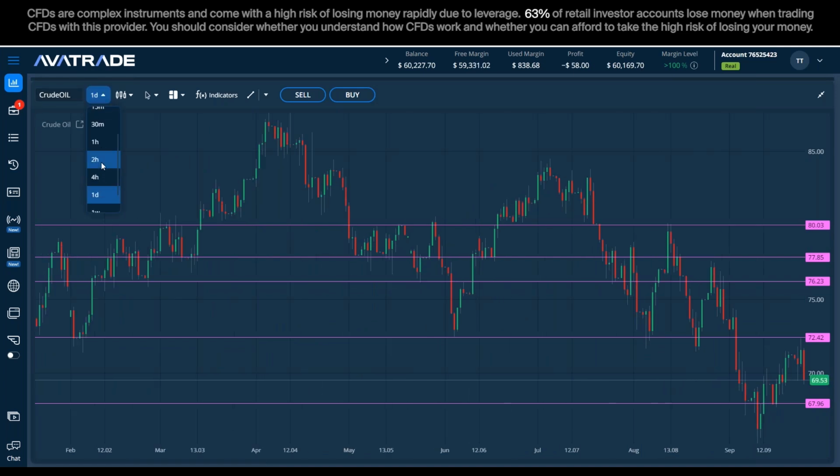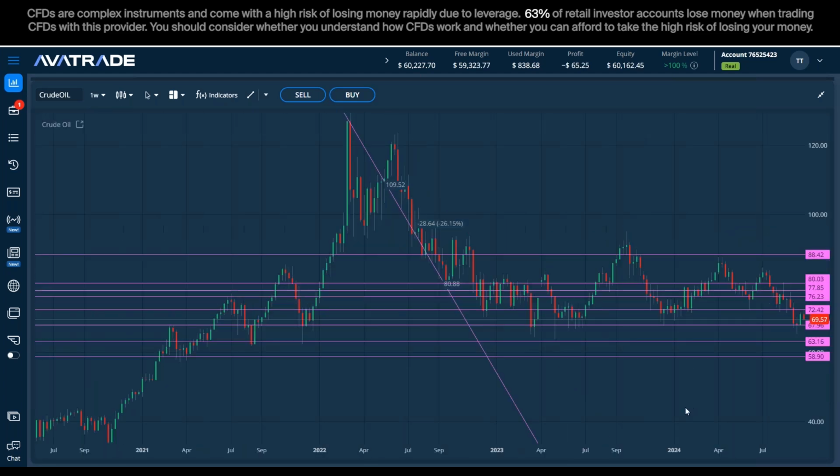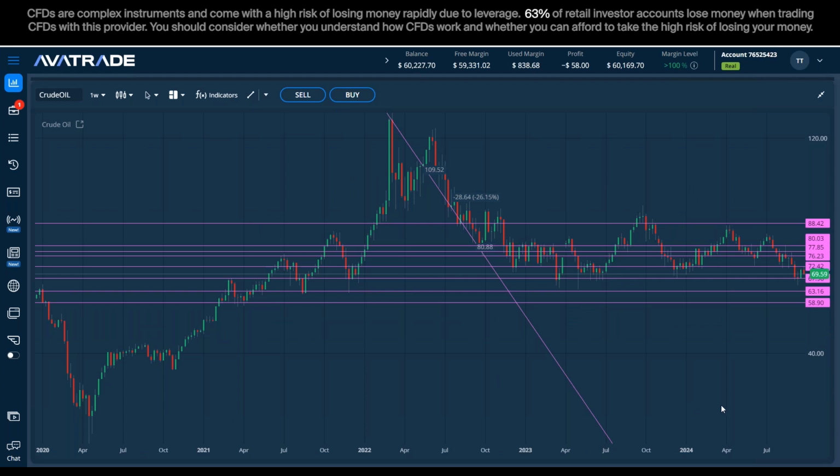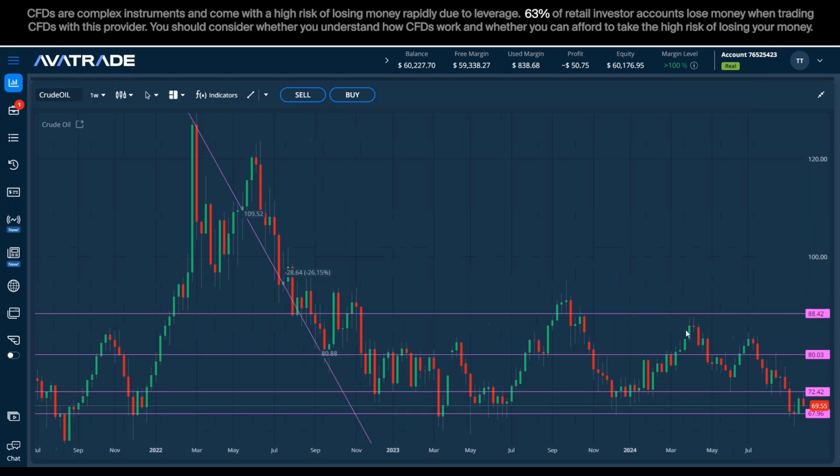And so I'm even going to go to 1 week candles on this. And we start to see different support level zones that I've drawn. We can delete some of these that are down lower and delete some of these that are up higher. And we see here in the past on the 1 week candles, if I zoom in a little, a lot of support here where the price hit once and bounced, twice and bounced, 3, 4 times, bouncing off this price and then went up.